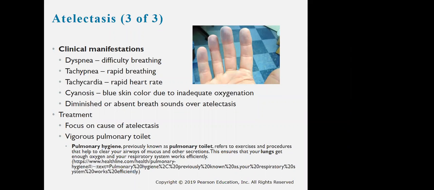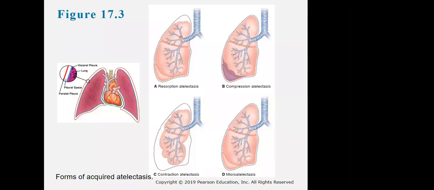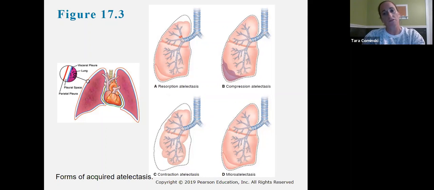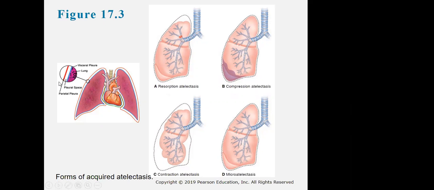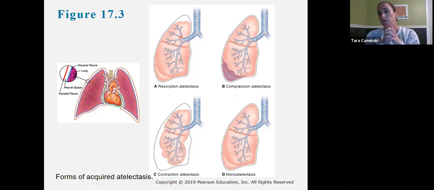Okay. What type of tests would you do for that microatelectasis? Would you go off symptoms and then do further lab testing? Yeah, pretty much. You would have to go off symptoms. And if there are still symptoms, then there must be something causing it, right? If it was causing symptoms that you couldn't detect with a chest x-ray, then you would know it's got to be a little more fine-tuned. I don't know that there's something specific that could directly assess exactly what's going on with the alveoli. But you would go with symptoms, and then maybe it might warrant doing a biopsy or something like that, right? Does that make sense? There's no imaging technique that would be able to show you those alveoli themselves.